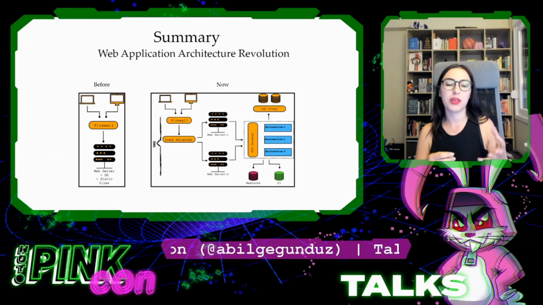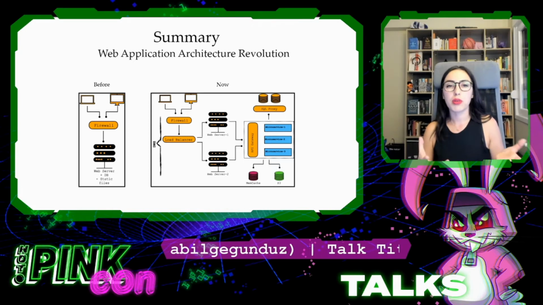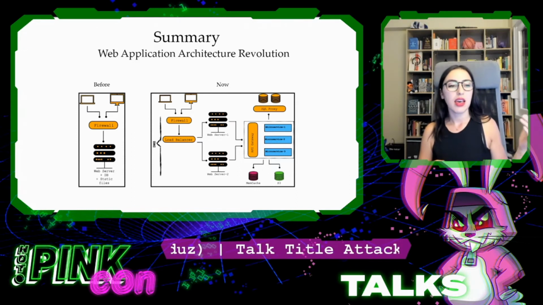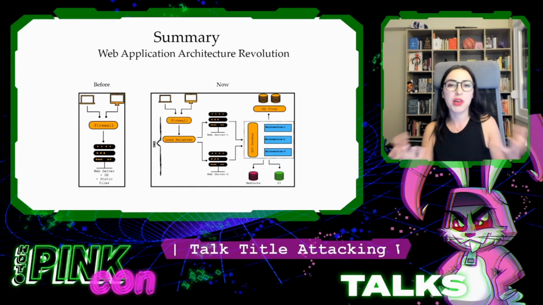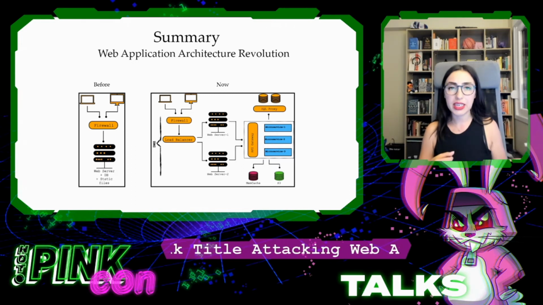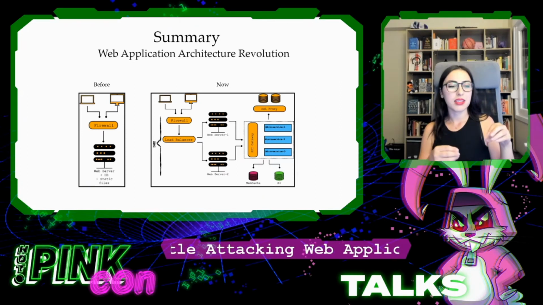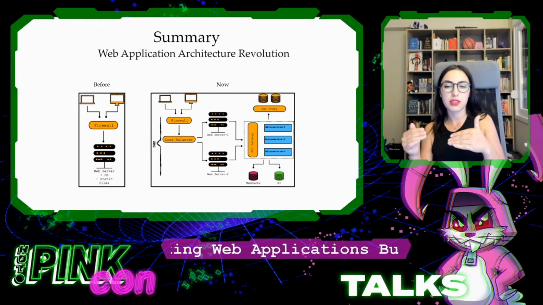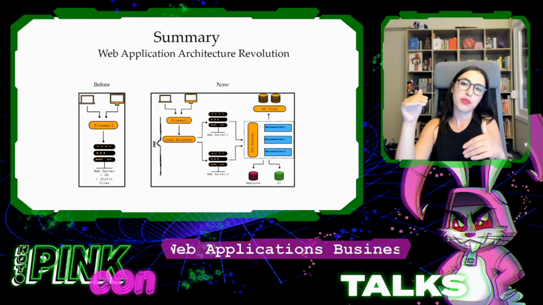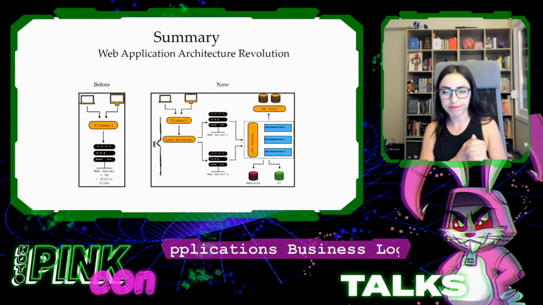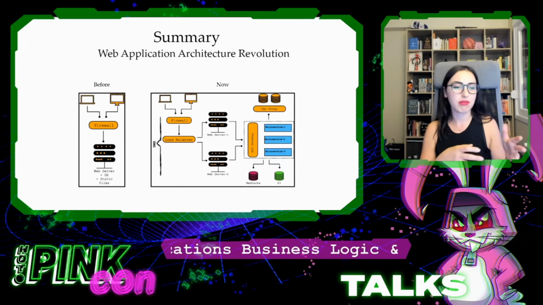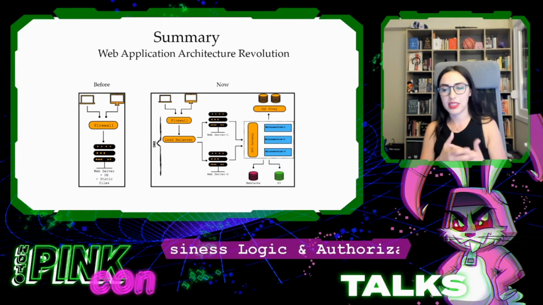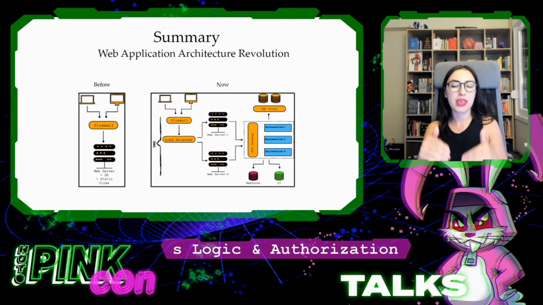So let's summarize everything. Let's talk about why we are talking about web applications, past and today's architecture. In the past, everything was together, and now everything is divided within a bigger architecture. In the past, roles were reaching data directly. There was nothing between the roles and the data. Now roles go to services, then services reach the information and come back with it. In the past, session was a problem, but today we're storing the session in fast memory, like memcached or Redis, and the session information comes through the API gateway into memcached.